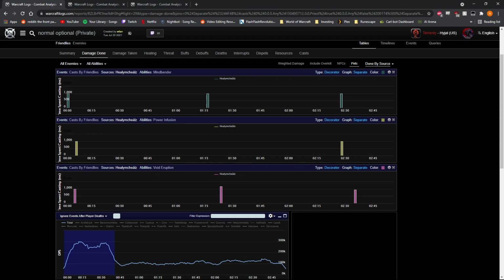So you want to use everything at the beginning, right? Like I do here. I use my Mindbender early, and then my Voidform, and then immediately Power Infusion, right? And then my Mindbender is back up somewhere around here at the 1 minute mark, but I hold on to it and I don't use it until it lines up with Voidform, right?